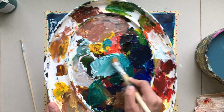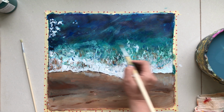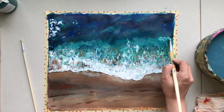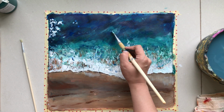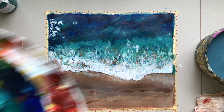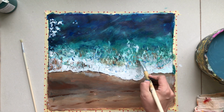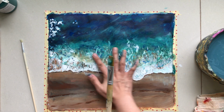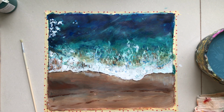Like that. I'm going to add a tiny bit of white to my turquoise color, and I'm going to dab on randomly in the middle. I'm going to get my brownie color and just try to apply it here to suggest some white, washed away sand. All right. Like that.